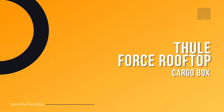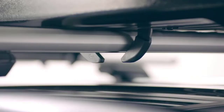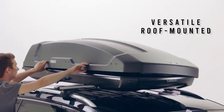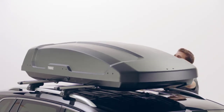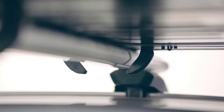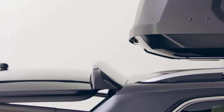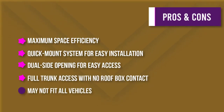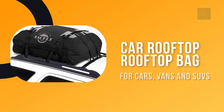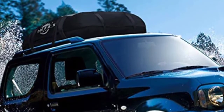Number two: the Thule Motion XT. The Thule Motion XT is a versatile roof-mounted cargo box for everyday use, providing 16 cubic feet of additional packing space designed to fit a wide range of vehicles with maximum space efficiency. The quick-mount system clicks when the roof box is secure and properly mounted. The dual side opening allows easy access to all areas of the box from either side of the vehicle, with full trunk access and no roof box contact. It can accommodate five to seven pairs of skis or three to five snowboards up to 175 centimeters.